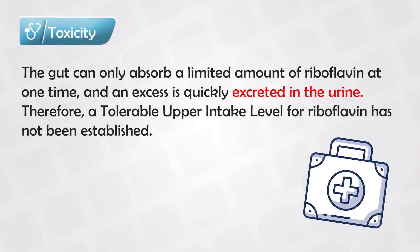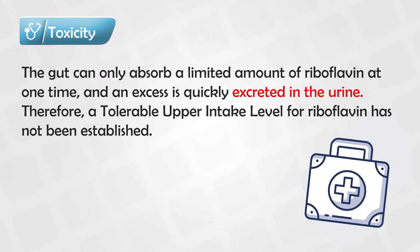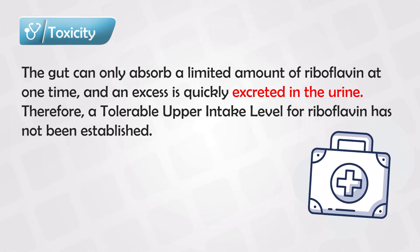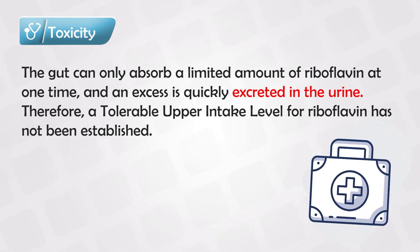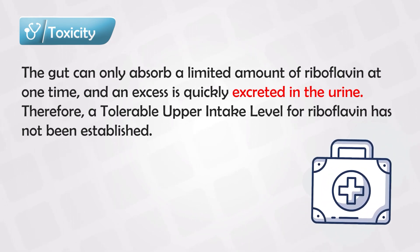If vitamin B2 increases quickly in the blood, it will be rapidly excreted in the urine by the kidneys. So if you have too much vitamin B2, the body takes what it needs and filters out the rest. There isn't really a true upper limit or toxicity for vitamin B2 — just worry about not having enough, and don't worry about having too much.